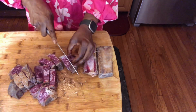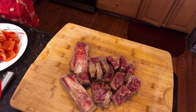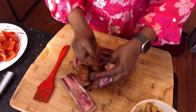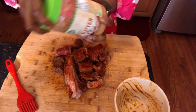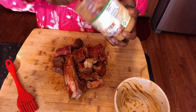Once I cut the bone out of the meat, time to cut it up into small pieces, and add the seasoning that was left from the corn. So once I put the seasoning, now it's time to make my meat soft.